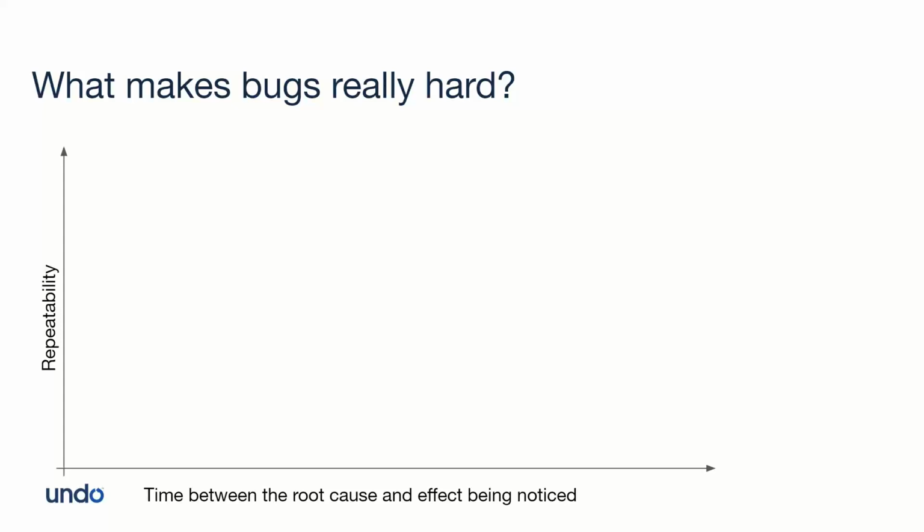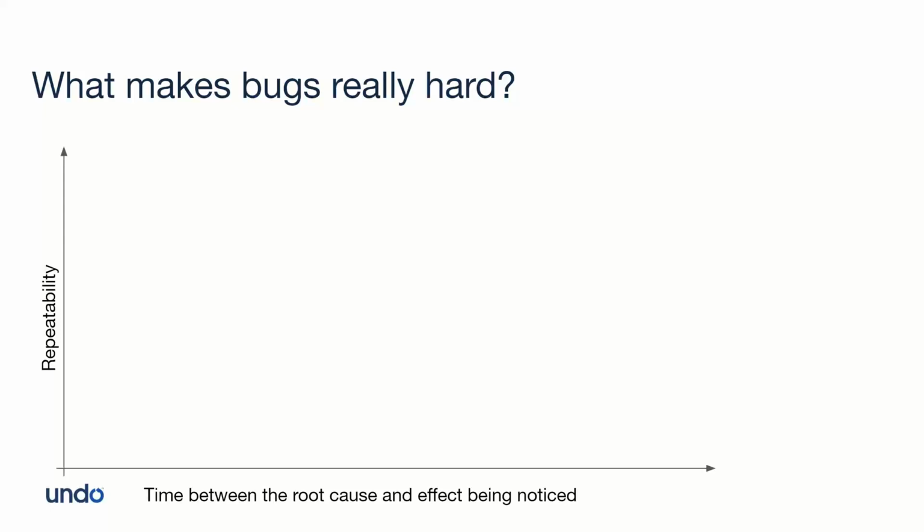How far before that, how many millions or billions of instructions have executed prior, between the actual bug and anybody noticing? And obviously, the longer that is, the harder it gets. And then the other axis is this repeatability, right? Determinism. Does it fail in the same way every time? And if it does, even if it's quite a long time between the root cause and the bug, you can just keep going. It's a painful process, but you can keep running and keep extracting more and more clues, a little bit of information about what's happening.